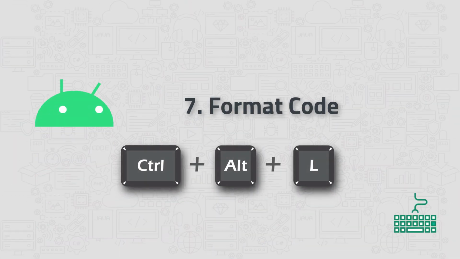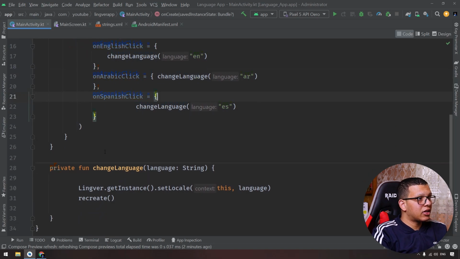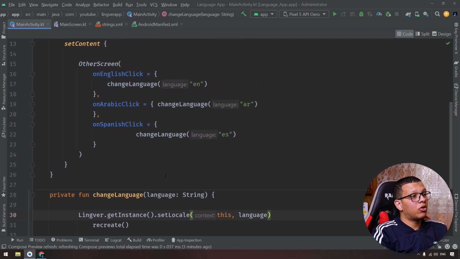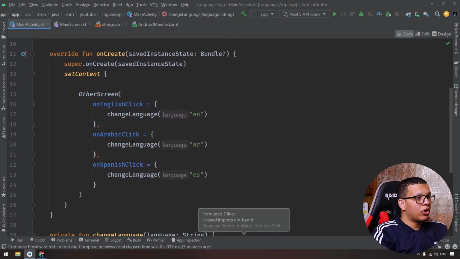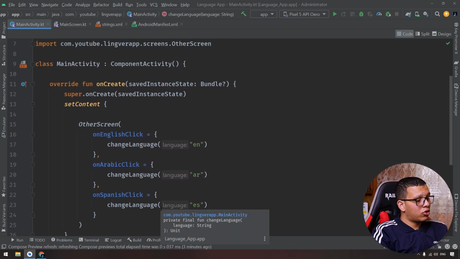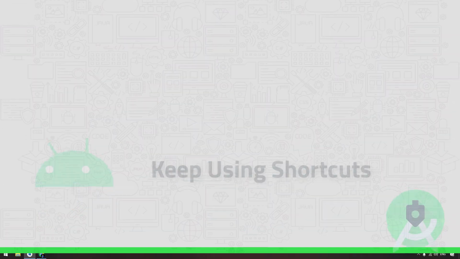The next keyboard shortcut, which is a famous one, is to reformat the code. As you can see here, we have code that is here, someone is here, that one is here, and you want to reformat the code with one keyboard shortcut. You can use a simple command, which is Control-Alt-L, and everything will go format. There is this one, and also we can add the shift, so it will be Control-Shift-Alt-L like that. And optional, you can have optimized imports. It will delete unused imports in the file you have, and code cleanup, run it, and everything will go fine.